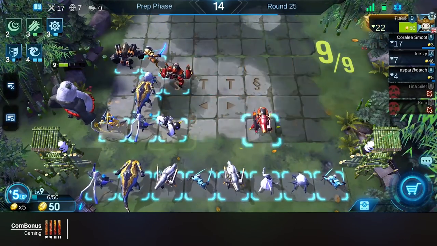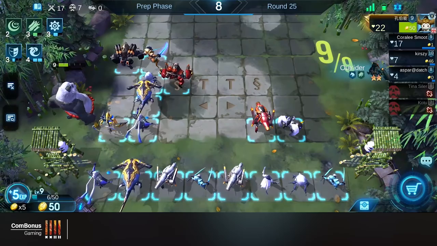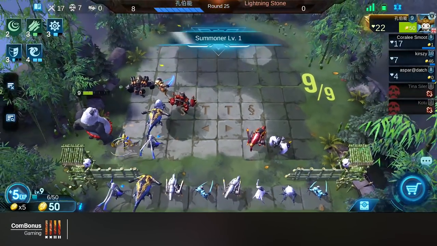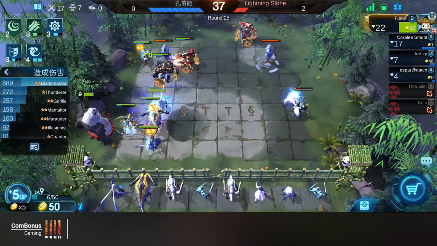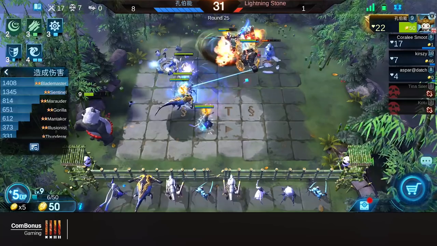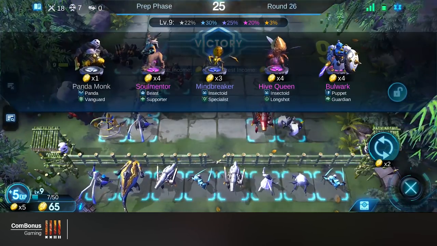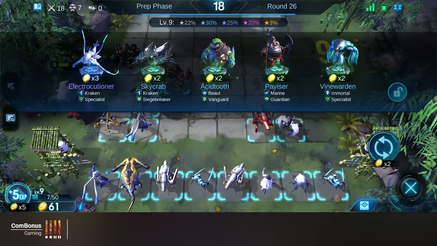So right now it's Round 25. And I still got 50 gold. And Kazi got 46. And I am beating him. So that a bit of income won't help him. So my friend spent all his gold. Okay, perfect. Okay, 65 gold. I can reroll. And I got the winning advantage right now.